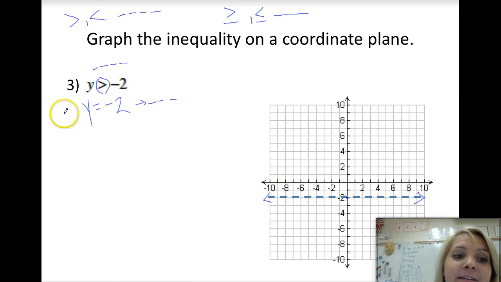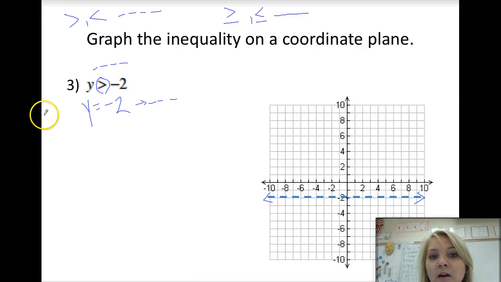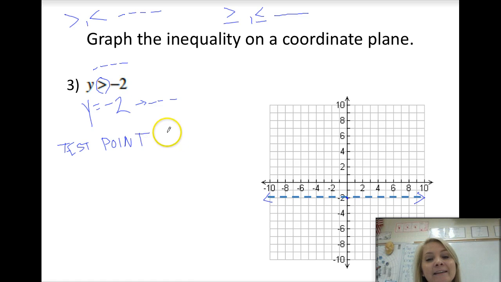All right, next, once we draw our line, our second step, we're going to figure out which side to shade the line on. So keep in mind, the side that we shade, we're either going to shade above this line or below this line, and wherever we shade, it's going to be a solution. So to find that, we're going to do a test point. Now our test point is similar to what we did on 1 and 2. We're going to test a point to see if it's a solution.